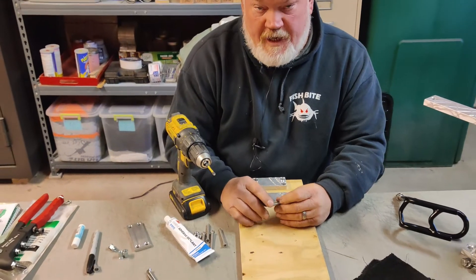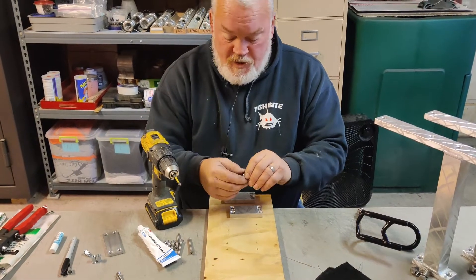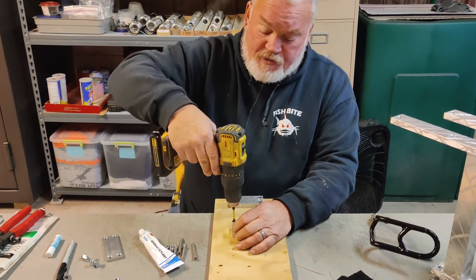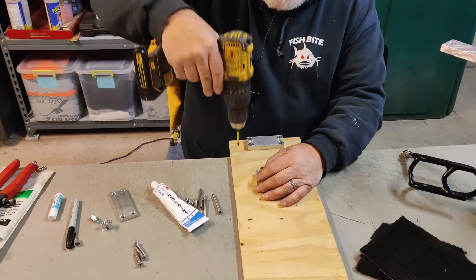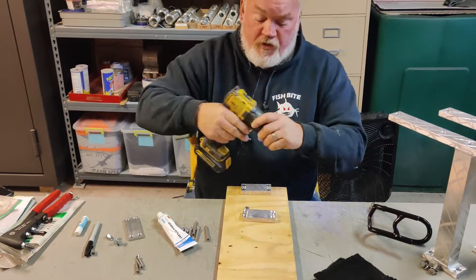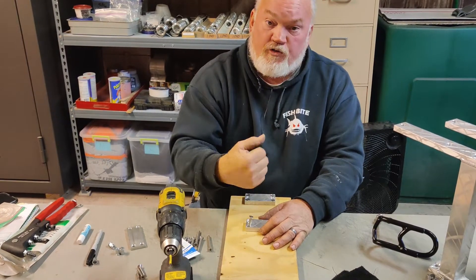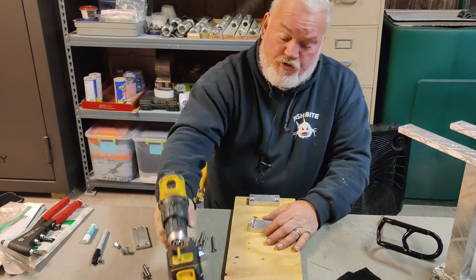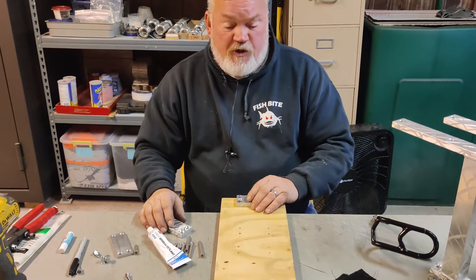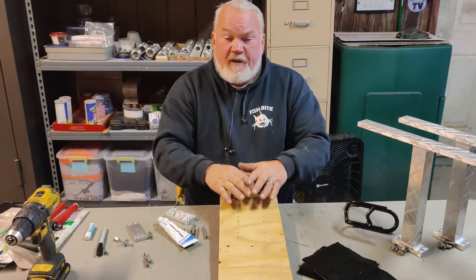Use the right pilot bit — too big and it won't hold, too small and it's liable to twist that screw off or strip out the phillips head. It's okay to use a screw gun, but as you're screwing it in, don't run it all the way home. Use the screw gun to run the screws in most of the way, then take a phillips screwdriver and hand-tighten them the rest of the way. Don't let the screw gun strip it off. So those are the mount techniques — get them tight, get them mounted.